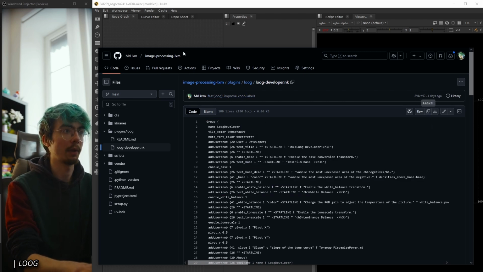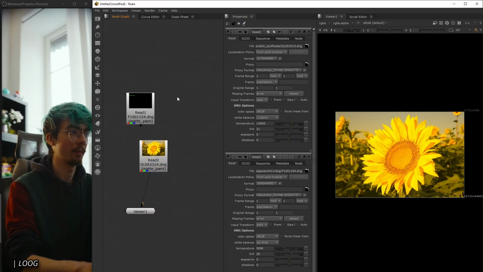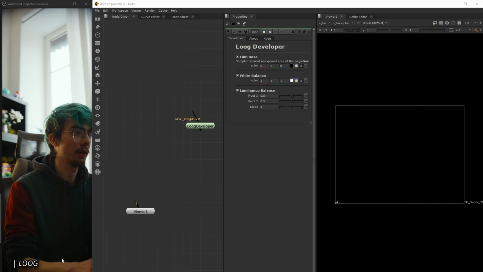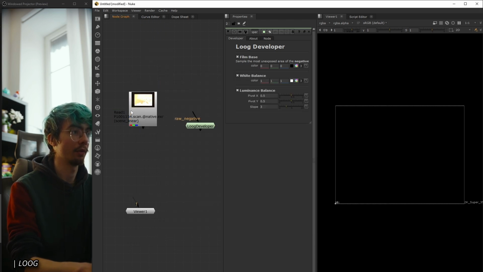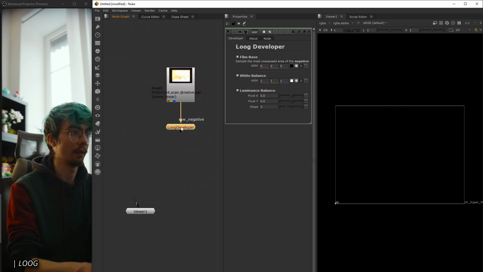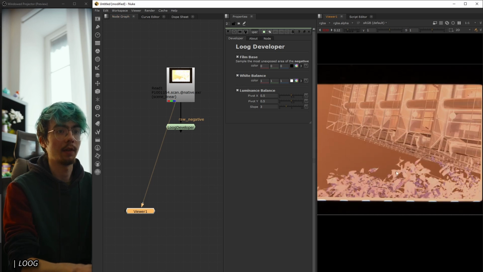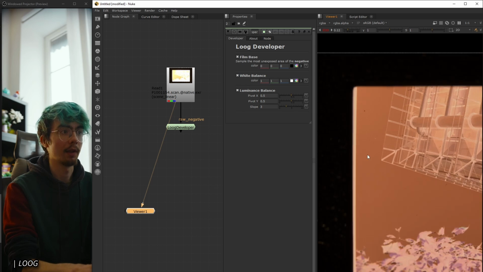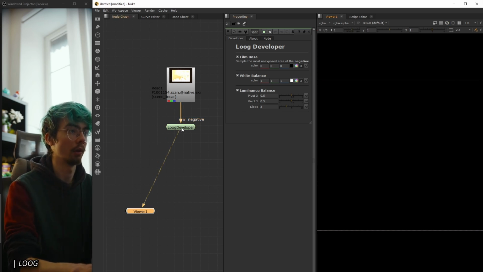So I'm just going to copy it here, and one of the magic of Nuke is that I can just import it by pasting it. So here, if I do a Control V, I will have my node that is directly imported. Now let's take some pictures that I have that have gone through my debugging. I'm going to get to that later. But here we have an XDR that is my scan of my negative that has been debugged from the camera raw file. And there I'm going to get it through my Loog workflow.